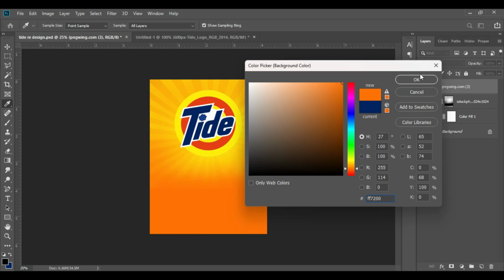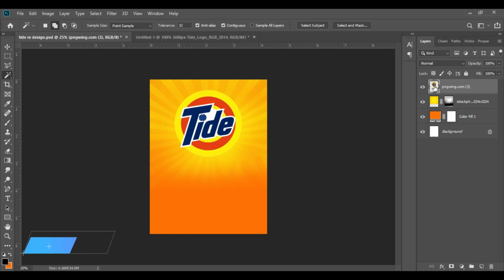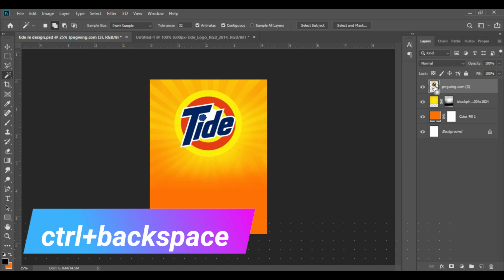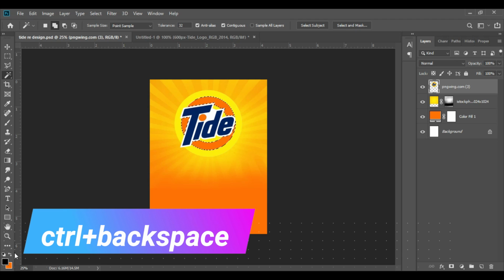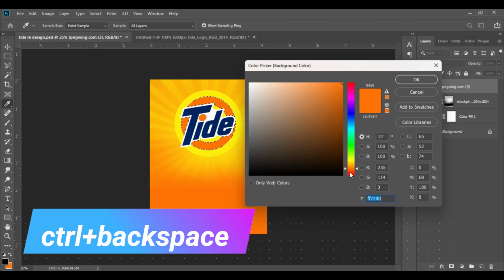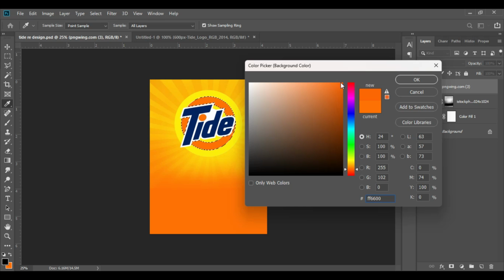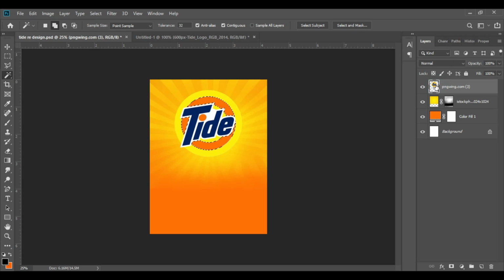Next, further I want to change the image color. So using the magic wand tool, select the particular color and change it, and similarly set the color I want in the background and select the layer and press Ctrl Backspace. So I change many colors in the image according to myself because I am doing a redesign, so I choose the colors that I prefer. When you are doing this type of work, you choose any color accordingly. Please watch carefully every step by step.